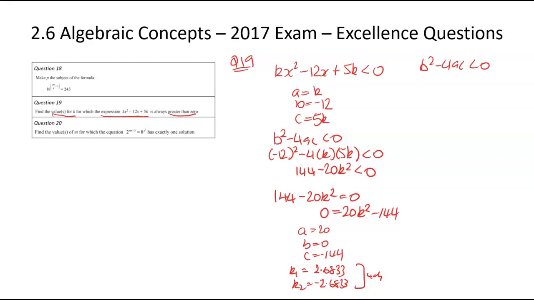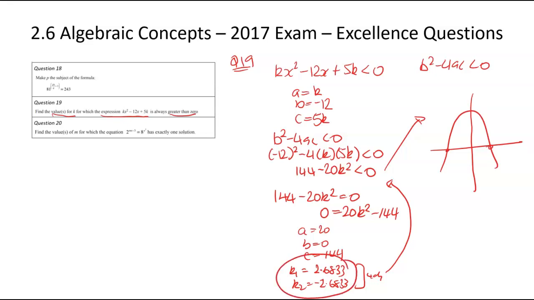So now that we've got our answers, we're going to jump back to that inequality that we're dealing with. And we're just trying to sketch it to see what that visually looks like. And there's our x and y axes. Key thing to note, the k squared has a negative coefficient, which means it's going to be a negative parabola. So I'm just going to sketch a rough negative parabola, not a good one. And I've got the two intercepts from further down. So that there's going to be negative 2.6833 and we've got positive 2.6833.